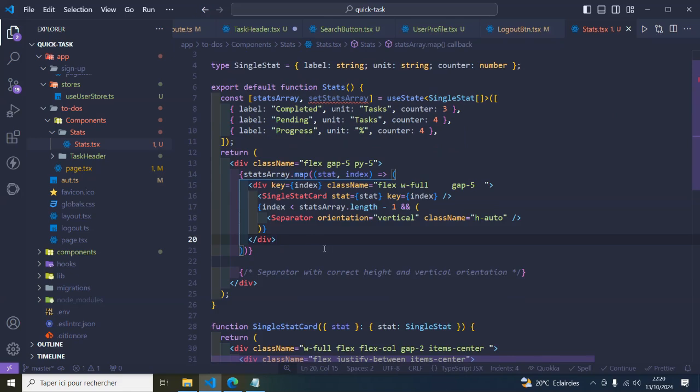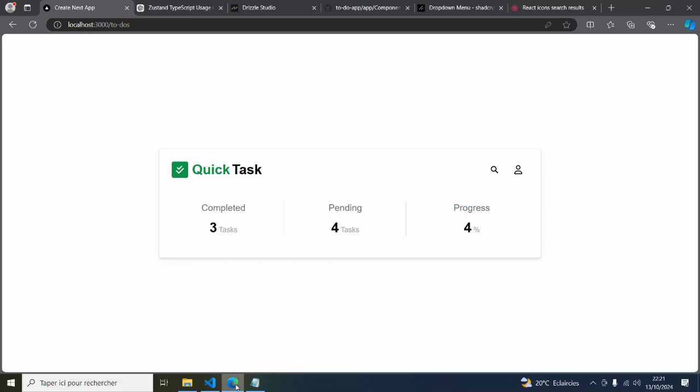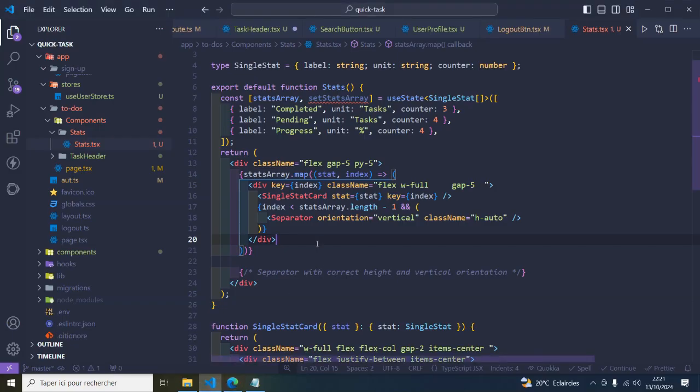And inside this map function, we're going to use this div that's going to wrap the single stat card, which is this component. And also we're going to use the separator, just to render the separator only between the elements. So when we reach the last element, it's not going to be rendered.